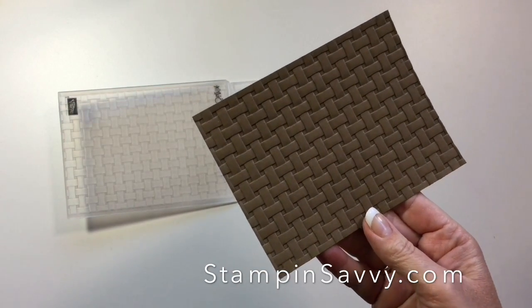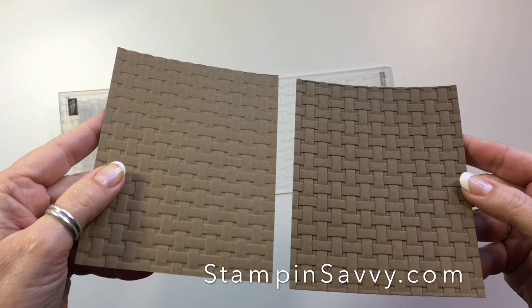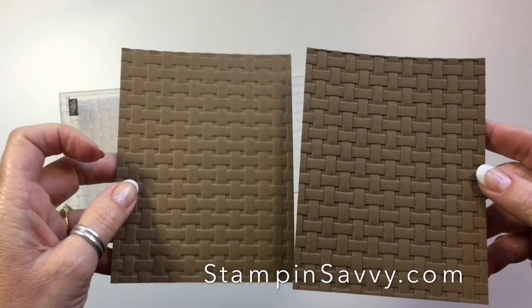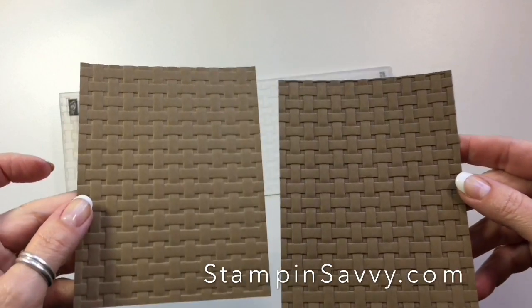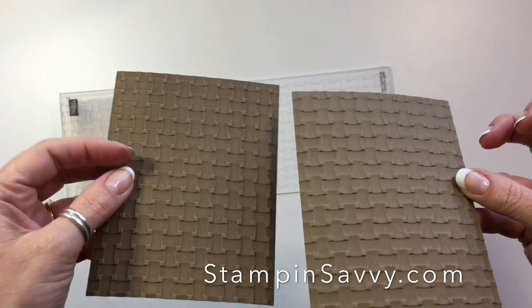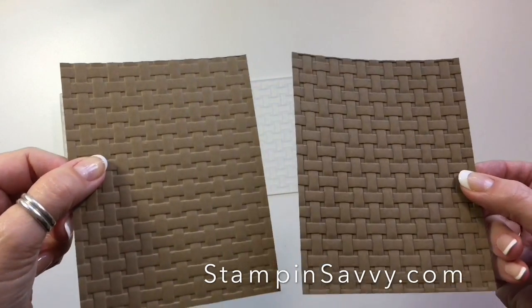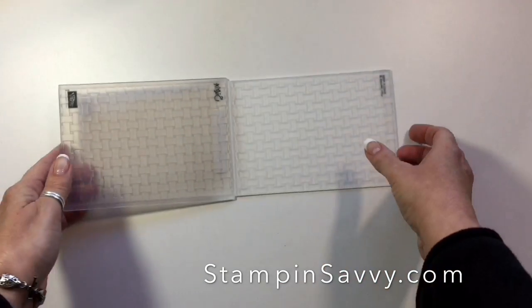So let me bring in the one that we were looking at before. Both of those are soft suede cardstock. They were both embossed in that same folder. So you can see the difference between no ink and ink and how it just really highlights all of those beautiful details. And then again, we've got the difference between ink and no ink on the debossed side. Okay, absolutely gorgeous. It really is fun and addictive when you start doing this.